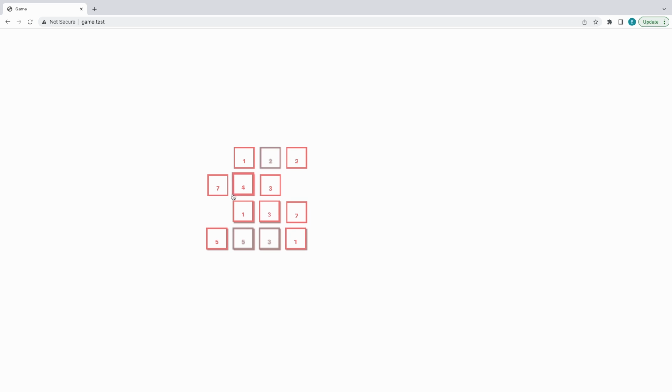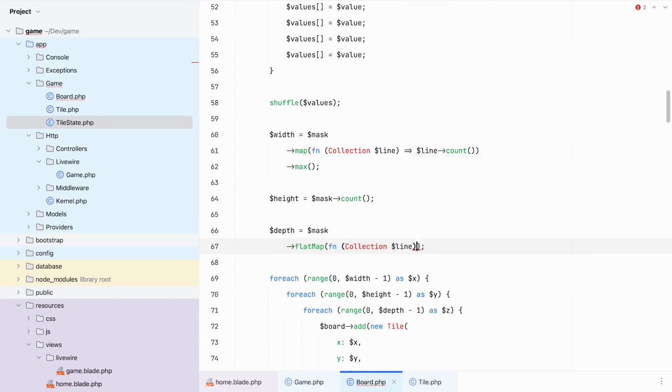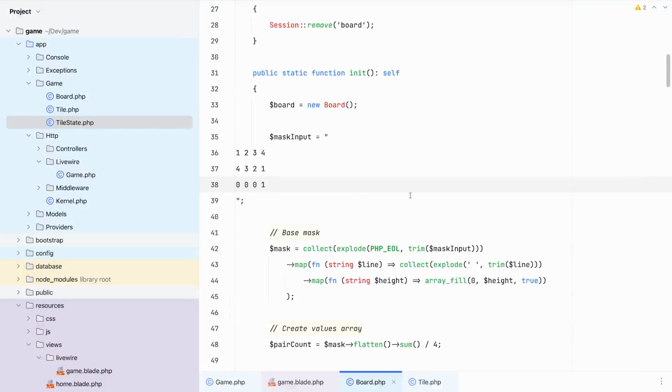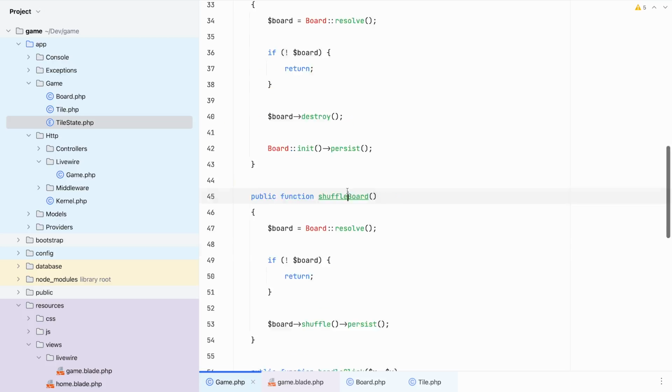We need to be able to shuffle the board when we're stuck. We want custom board shapes, not just simple squares. We want the ability to show hints, to reset the board, to detect whether we've won, and you can probably come up with a couple of other features. But the beauty is, we already have all the technical infrastructure in place. Livewire handles all the interaction, and now it's just a matter of adding more logic.